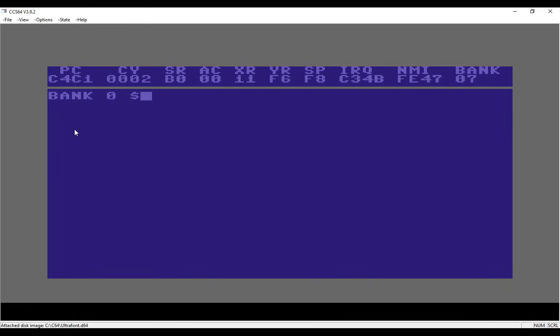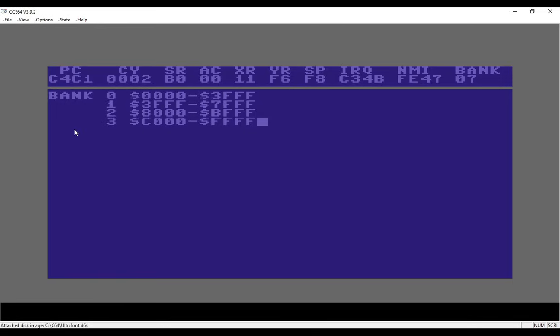Bank 0 is from 0 to 3FFF. Bank 1 is from 4000 to 7FFF. Bank 2 is from 8000 to BFFF. And bank 3 is from C000 to FFFF.